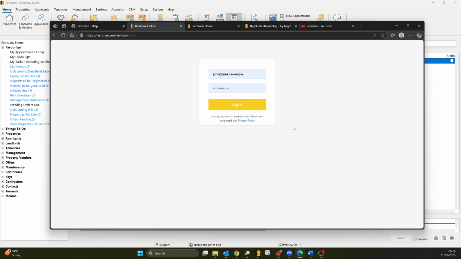Now, it's important to note they don't necessarily have to go to Rentman Online. You can actually embed this login on your own company website. So you can have a dedicated page or section on your website where the landlord will find this login section. We can also change the color scheme and the like to fit your company's branding and your website's color scheme. Note that this page, we are obviously viewing it on a desktop computer, but it's compatible with mobile devices, iPhones, Androids, iPads, whatever. It will adjust the screen size and it looks nice on any device. So let's log in.